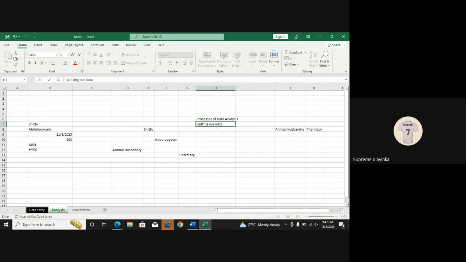When we are done getting our data, we want to clean our data, clean or transform. Then what else? Okay, we have analysis of data. After analysis, we have visualization.